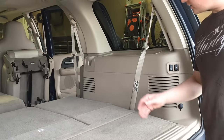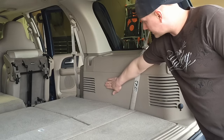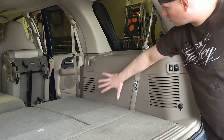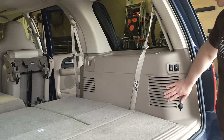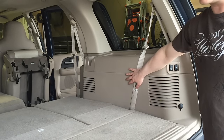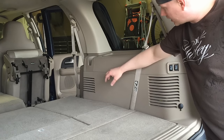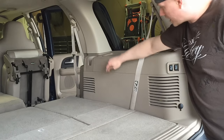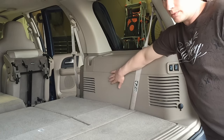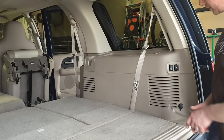Now in order to get to this actuator, it's right smack dab in the middle, mounted on its side. You're supposed to pull the whole quarter panel interior trim panel off, which involves a lot of work and a lot of breakage points. So I'm going to show you a little trick — we're going to unbolt it and only take off a few panels, reach our arms in, and get it off. We're going to loosen this panel but not take it all the way off.